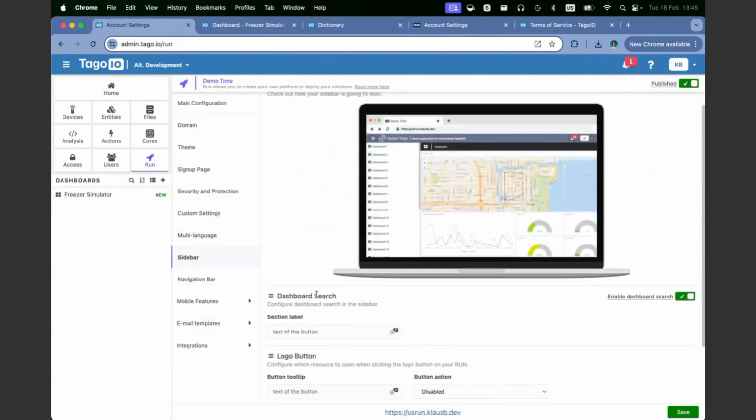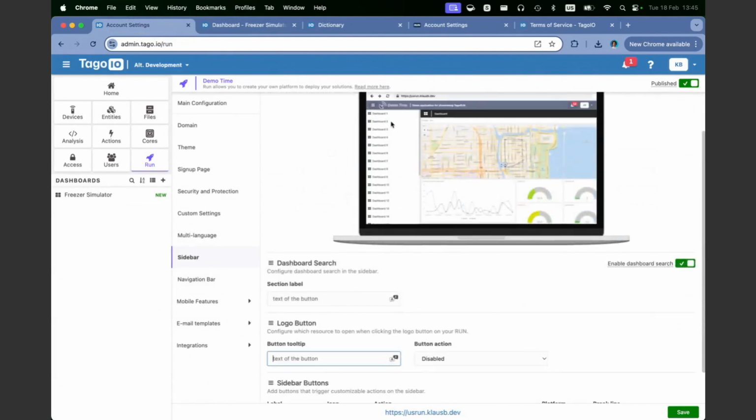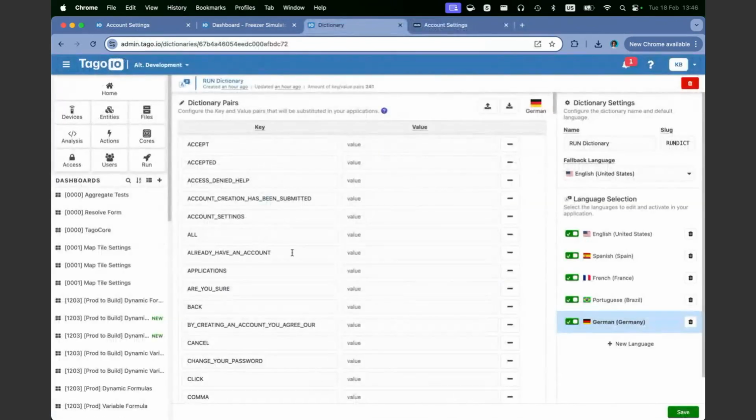And for the sidebar, I will be demoing something that some people don't know, but it's fairly simple. I want to, for my sidebar here, which right now, let's just go back here. So let's close some tabs, right? So the dictionary is fairly simple. I have explained everything that you need to know. If you do have questions, let me know.